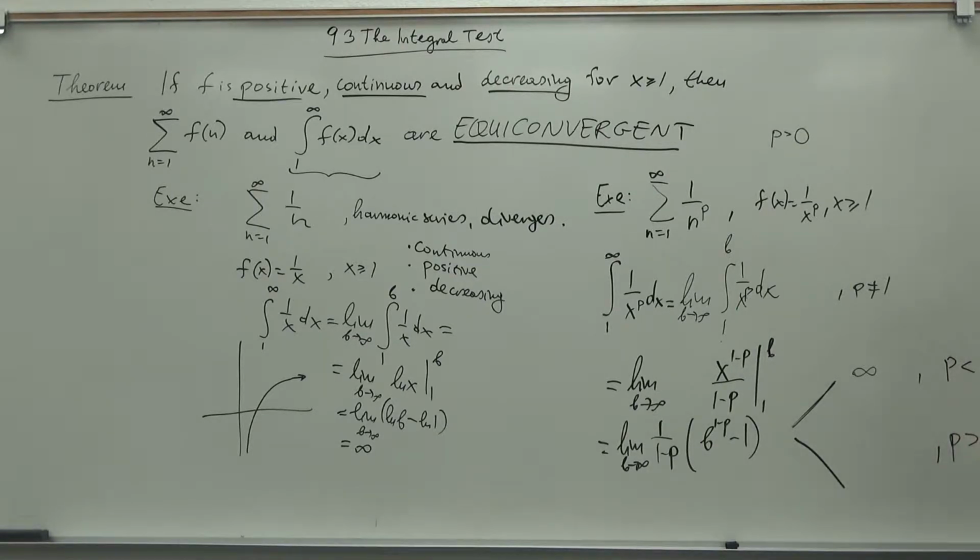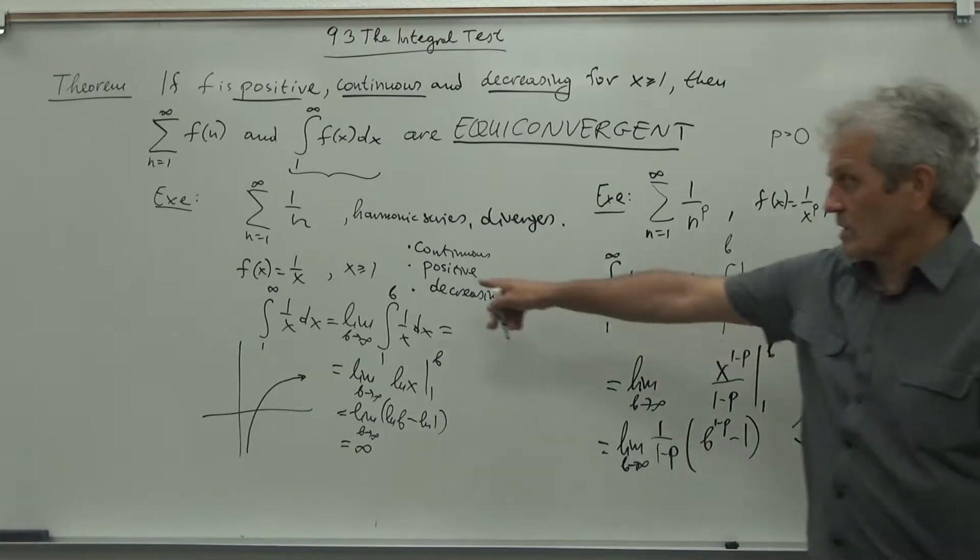What if p is greater than 1? Then 1 minus p is negative. When you raise infinity to a negative power, you actually get the reciprocal of infinity, which is 0. So it converges, and actually we can even calculate it. It's 1 over p minus 1, because this converges to 0. Once again, we are raising infinity to a negative power, so it's 1 over infinity, which is 0. 0 minus 1 is negative 1, so we get 1 over p minus 1. So what do we conclude about our improper integrals? If p is less than 1, it diverges. If p is greater than 1, it converges, and then p equals 1 is here.